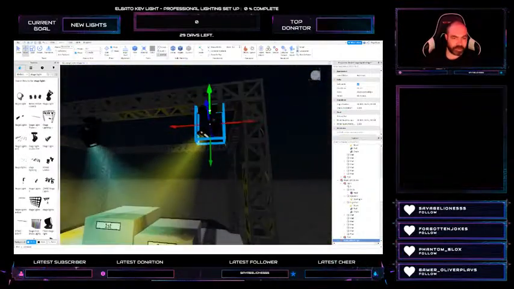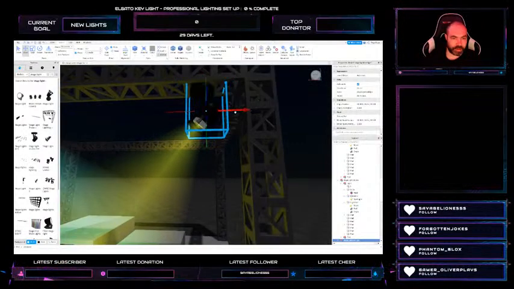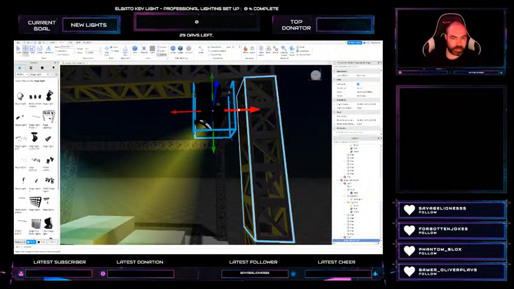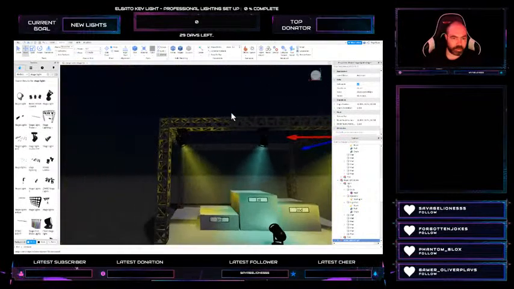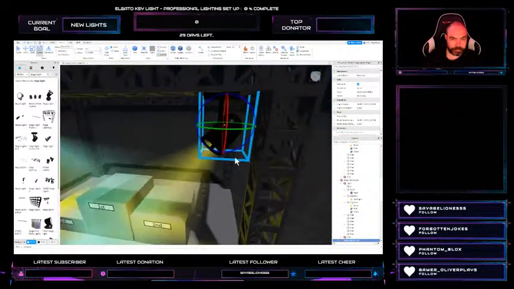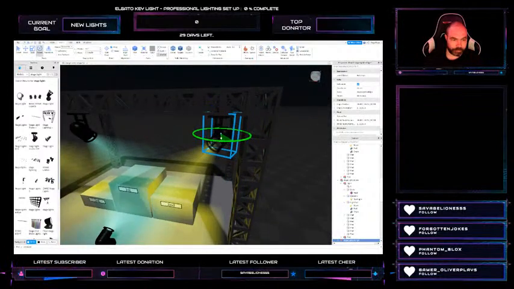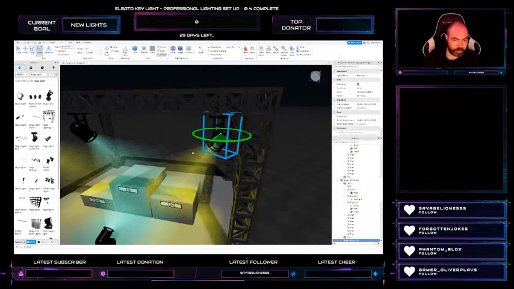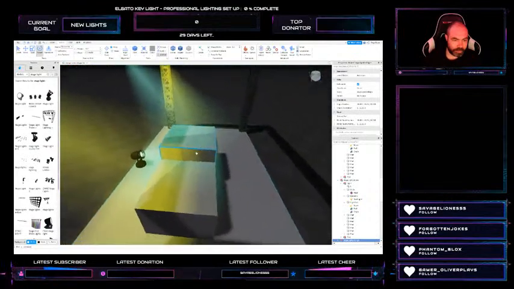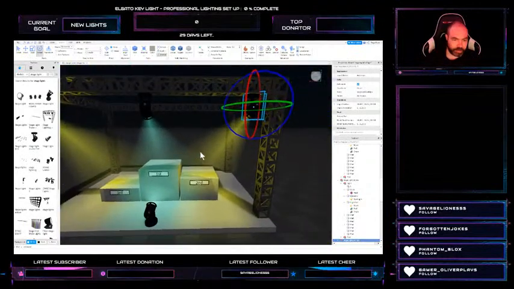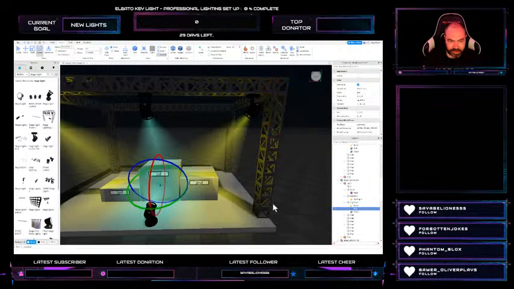Just slide. Rotate. The things that are going on there. The beam end.